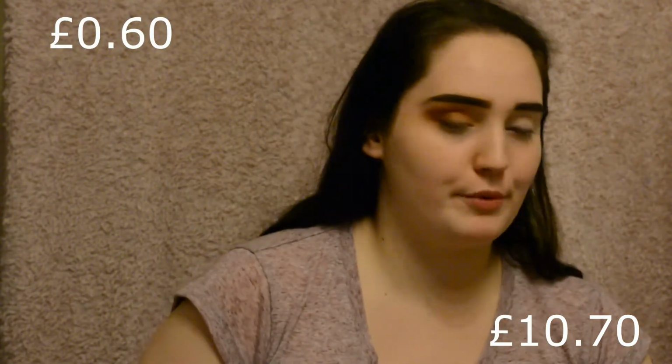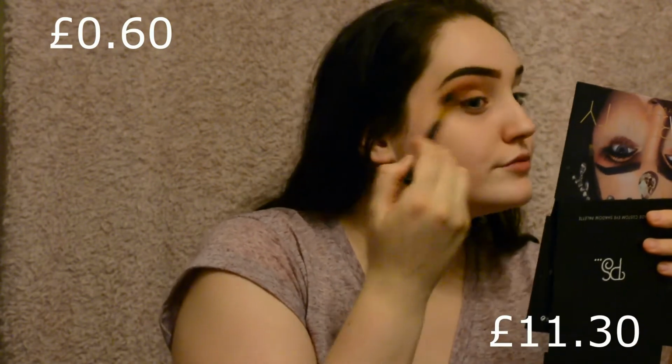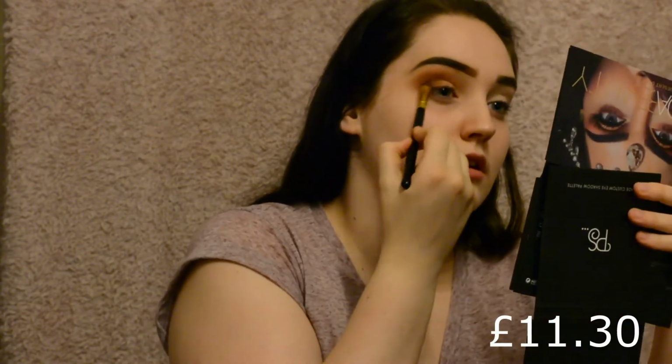I'm just going to be using the shade Vermilion, which is a peachy shade, and I'm hoping this is just going to warm it up just a little bit. And now I've done that, I'm just going to pack a tiny bit of that Brick shade onto the outer corner. So now I'm using that pressed powder that I used to set down the lid, and this is just going to clean up the crease again. It doesn't need to be a cut crease, I'm not going to use concealer. I'm just literally going to pack a tiny bit of this on because I've not got a matte white shade from Primark.